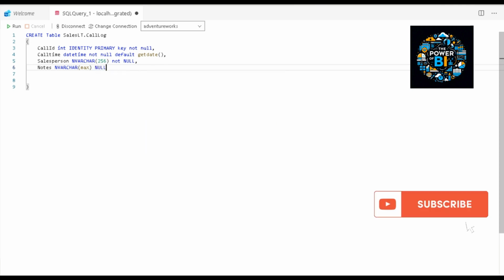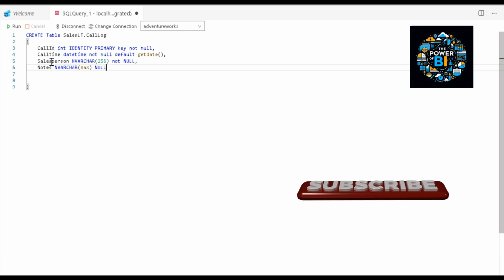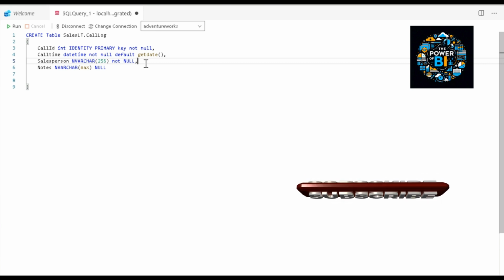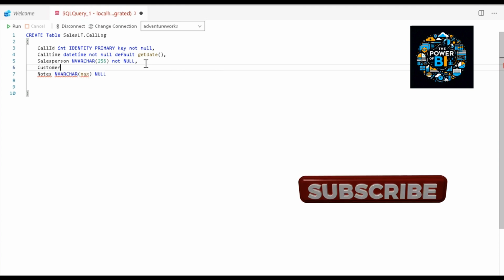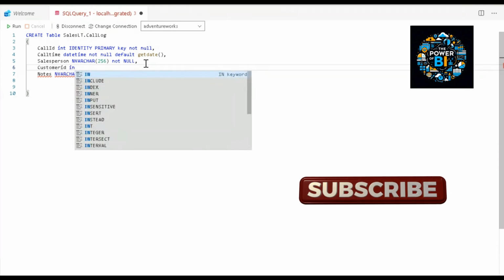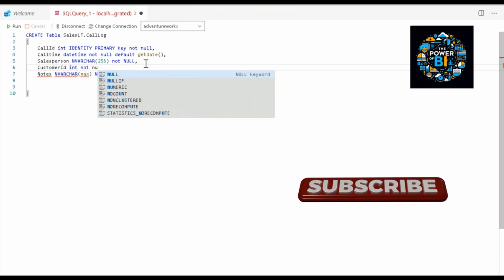So these are the four columns that we have specified: call ID, call time, salesperson, and the notes. We can also specify which customer we have called, so customer ID, integer and not null.